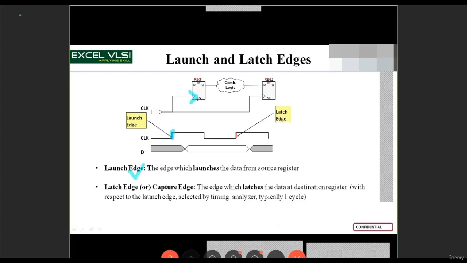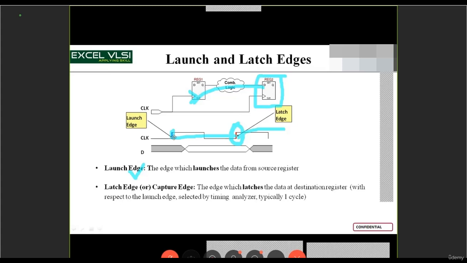And now it has to transfer the data to the D pin of the second register within some time period. With respect to that time period, wherever it is capturing, that means wherever the D pin is getting captured for the following sequential cell, that edge we call a latch edge.